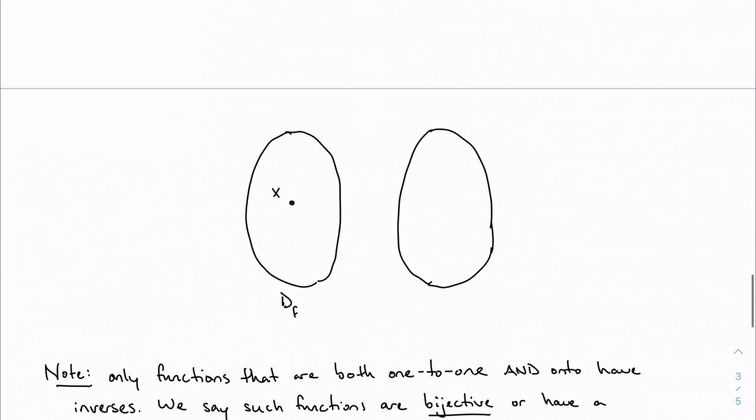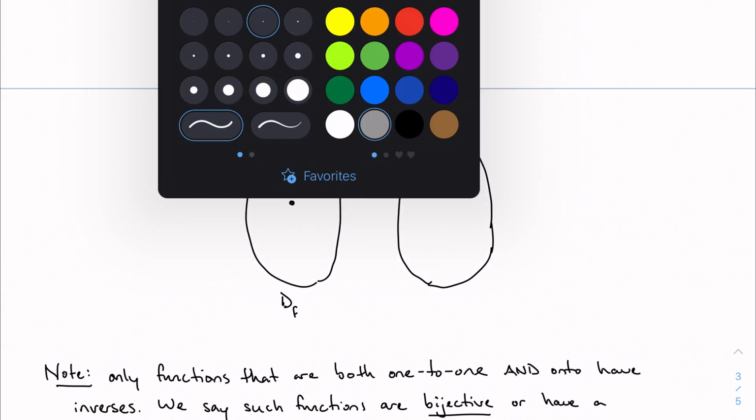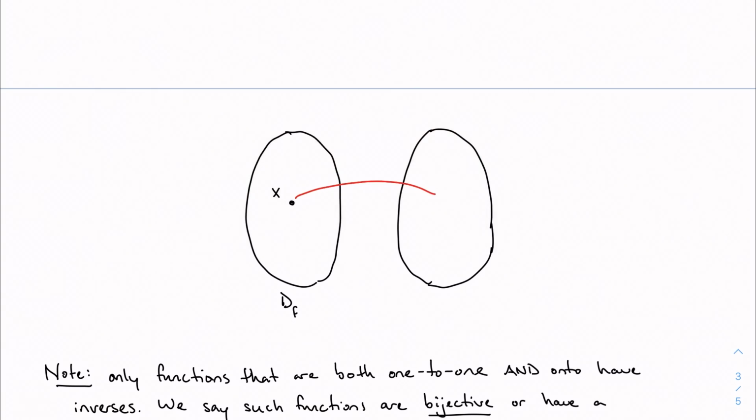So what does this mean for domain and range? Well, normally I have a function f and it's going to take my element x and bring it to f of x in the range of f. Well, an inverse is going to undo that, right? It's going to return me to my original element. This is the function f inverse, right?